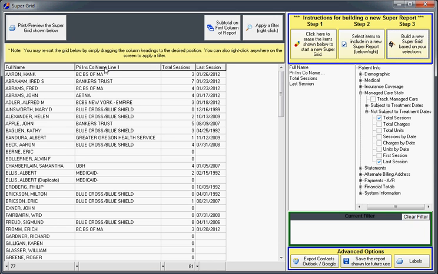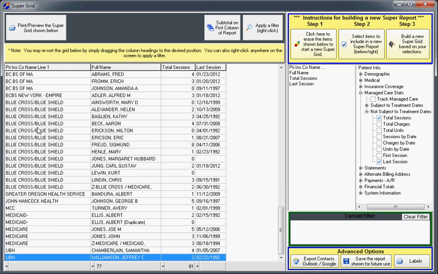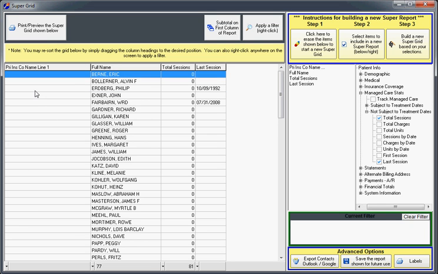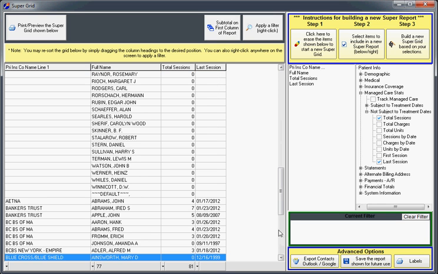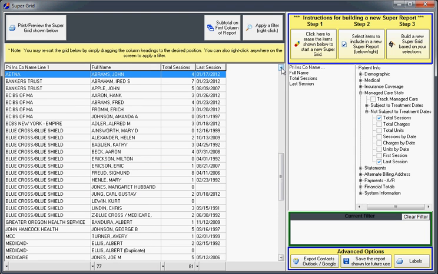We can grab these columns and move them by clicking on the column header, and I'll click on this one and drag it over to the left and let it go. And in a few seconds I have my entire list of clients sorted by insurance. Now the people up on top, as I scroll to the top, don't have insurance and their total number of sessions. As I scroll down a little bit, here's all my Blue Cross Blue Shield clients that belong to Massachusetts, and all the clients, Hank, Fred, Eric, and Amanda.